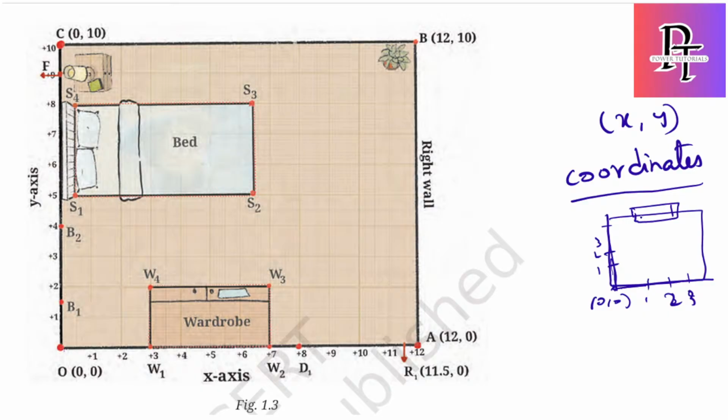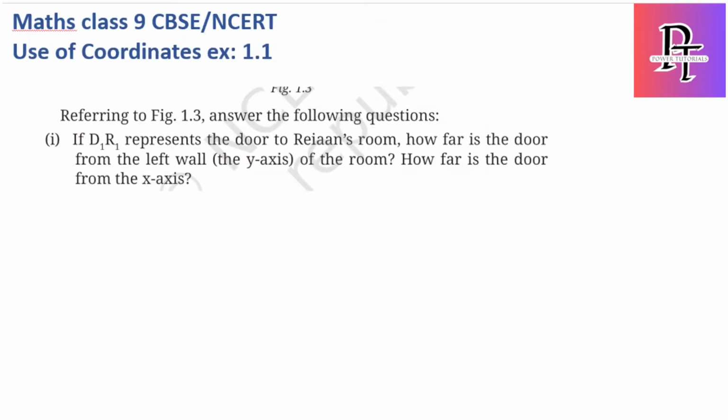Okay, so if I ask you at which position the TV is starting, we can say that as per the 1 unit, if you're talking about 1 foot, then it is 1 foot to the right, and the top, if it is 4, so it should be 5, I'm assuming here. So 5 feet from the bottom wall and 1 foot from the left wall. We can say that this is the starting position of the TV. Hope you are getting what coordinates I'm talking about. So same way, let's see what the questions are now.